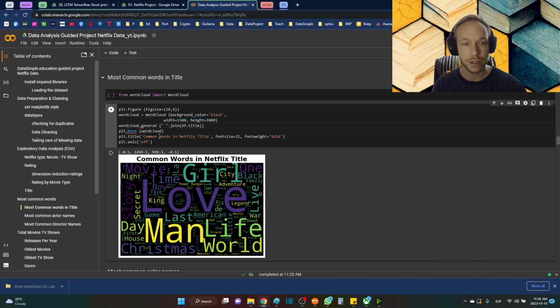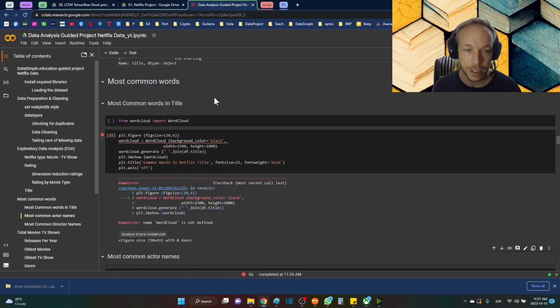So generate the next one. So we assign that to a word cloud object. In our word cloud object, we're going to go dot generate, and we're just going to essentially join all of our titles to a string. So it's going to be essentially one big long string. And then what we'll do is we will im.show. So it's image show. It's a little bit different than our standard plot. But that's again why we're having this 15 and 100.